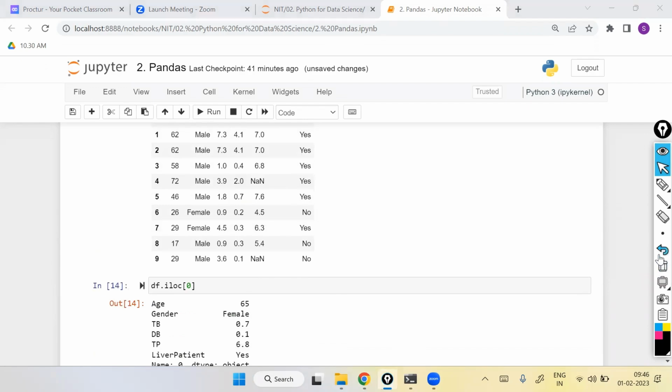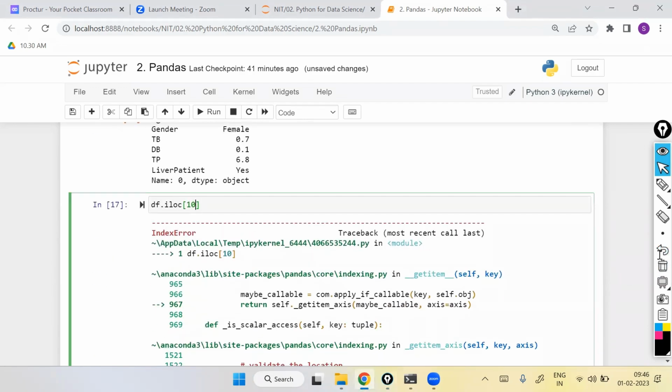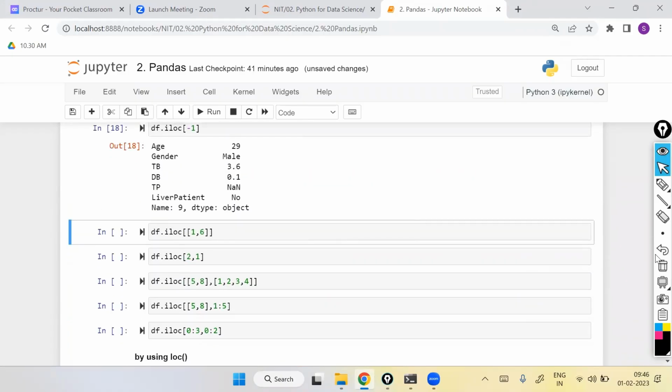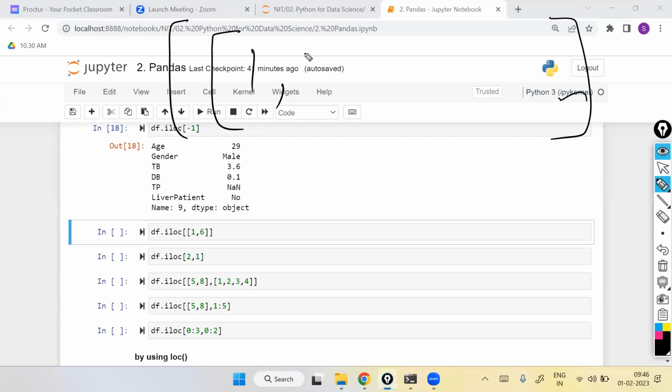Now, next, if you observe this one, iloc of -1, right? Next, iloc of list of 1, 6. If you observe this one carefully, this is the main bracket. Out of the main bracket, one more bracket of 1, 6 is there. But is the comma here or inside this? Here the 2 rows I'm accessing, and all the columns.